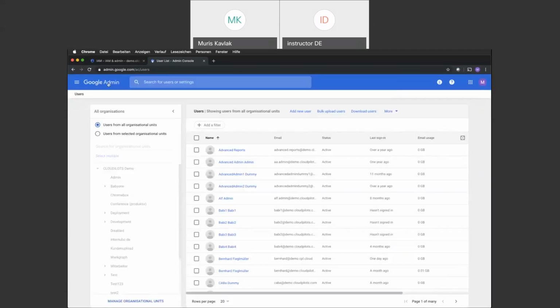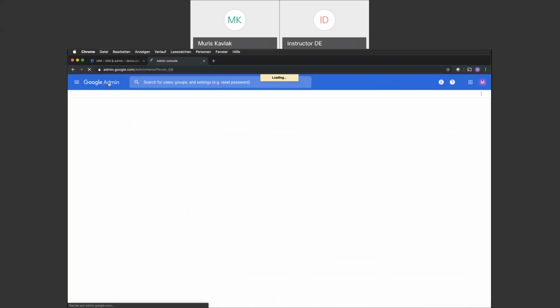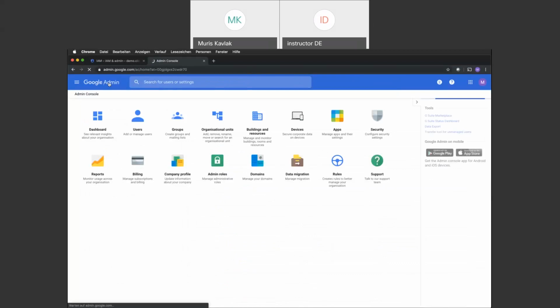That's about users. Now, when we go back, it's all web-based, by the way, so you don't have to install any application. Google is all in about web, of course. So when there is a new functionality, there is no real update you need to download or something. It's just provided to you.